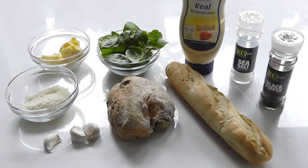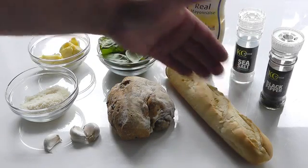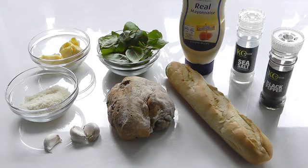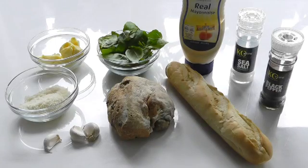Now with the bread, you can use pretty much what you've got really. If you've got crusty bread or you've got a panini you need to use up, I've got this one like a French stick, a small version, and also I've got a ciabatta. This one's actually got olives, but as I say, chop them in half, use what you got, and just put all those ingredients in there and it'll be delicious. So now I've gone through the ingredients. Now what I'm going to do is clear the decks, get it all prepared.